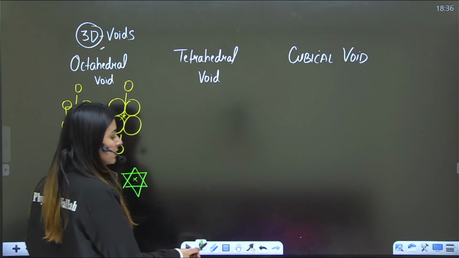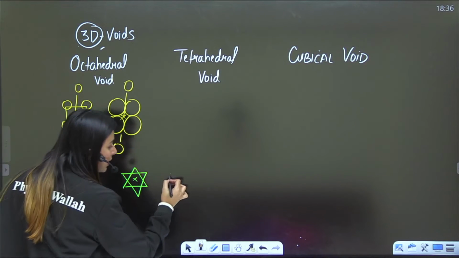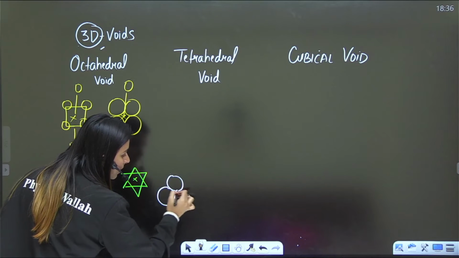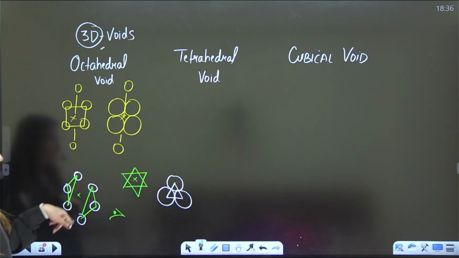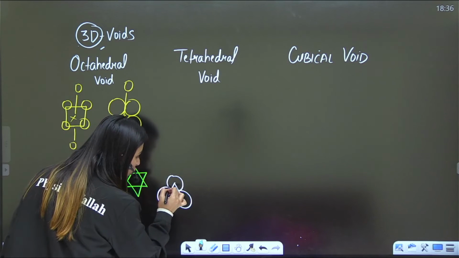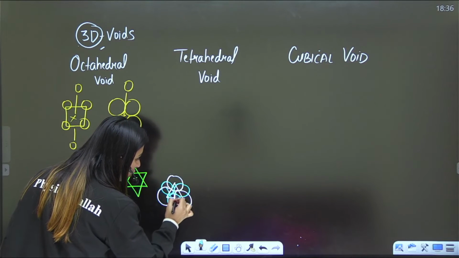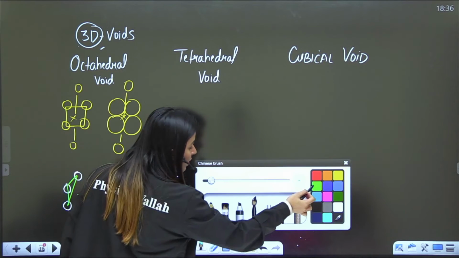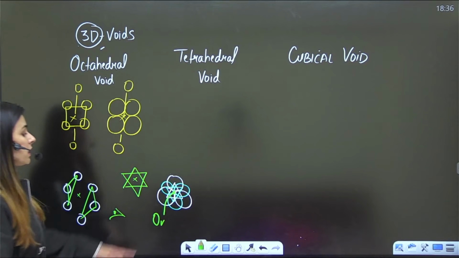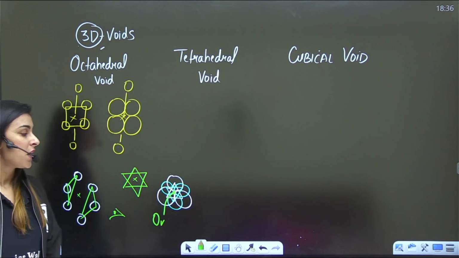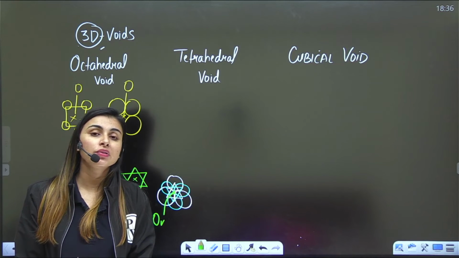Now you don't understand this particular part, so let me make you understand. Let's say these 3 atoms form a triangle like this. Okay, so they are joining something like this. Now let's try to make these 3 in the opposite side. Okay, so you have 1 atom, 2 atom and 3 atom, right? So the other triangle is like this. Can you see an empty space in between this part? This is your octahedral void. So this is how you can visualize your octahedral void in 3 dimension.